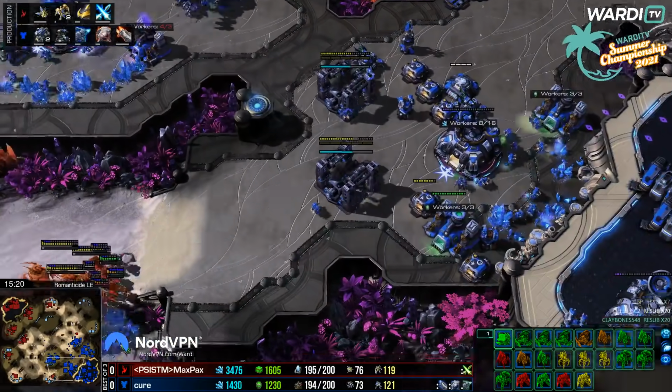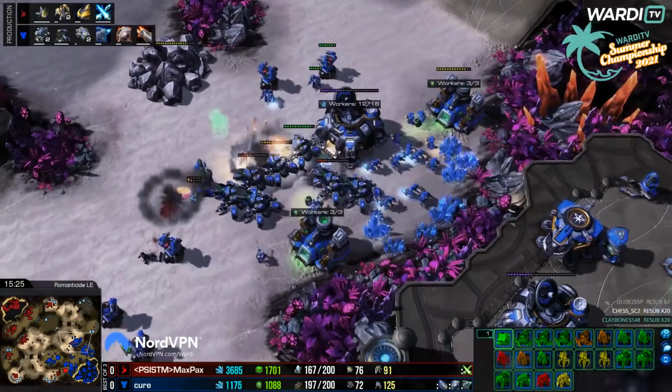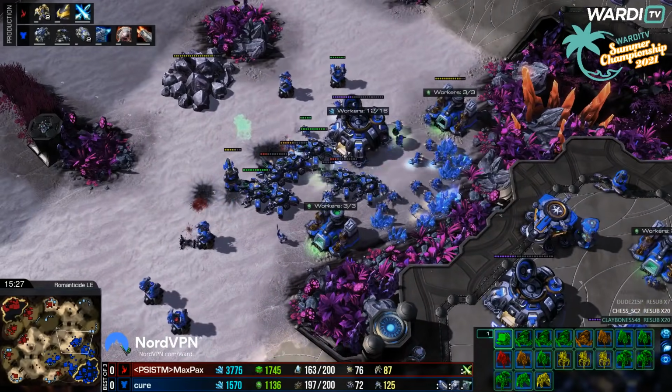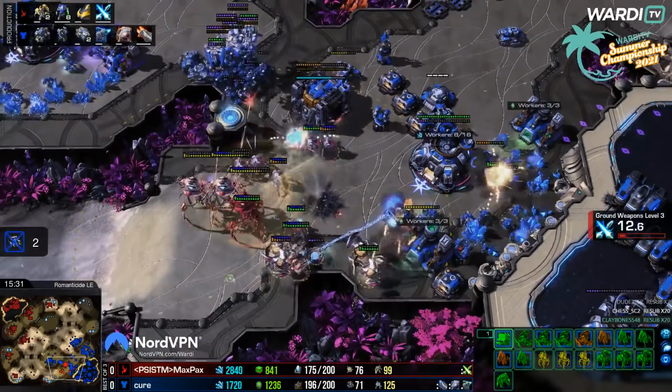Yeah, I mean, MaxPax to me is putting himself in a hell of a corner. What if he just came in from the left-hand side? Right, like what if he just came in from the left as the Terran player and just jumped on MaxPax here? And try and defend yourself with the disruptors through the choke point?